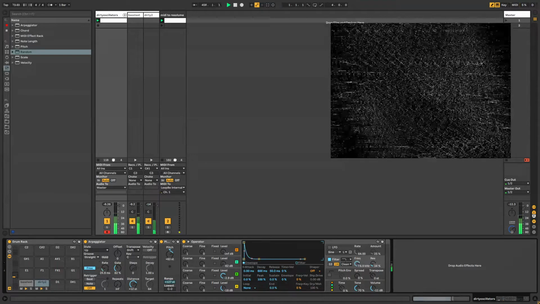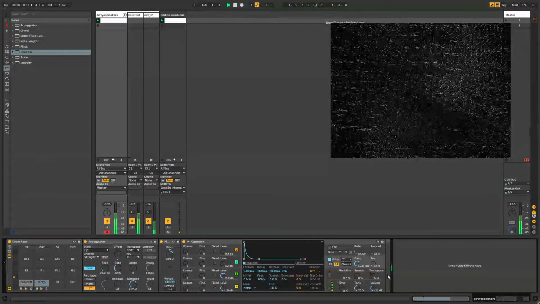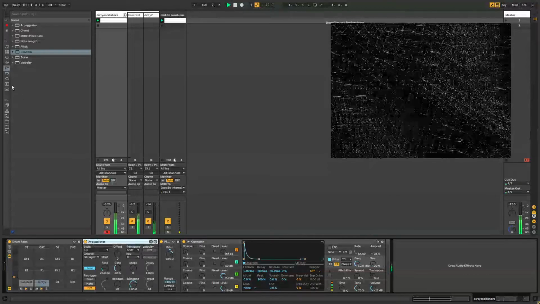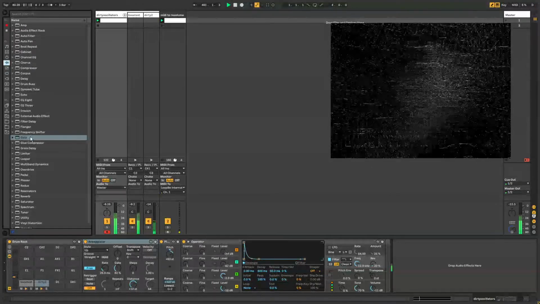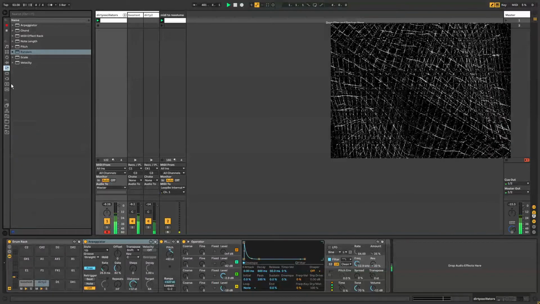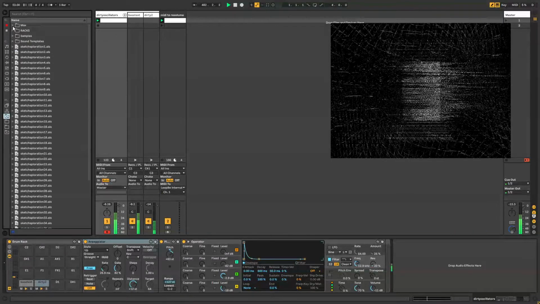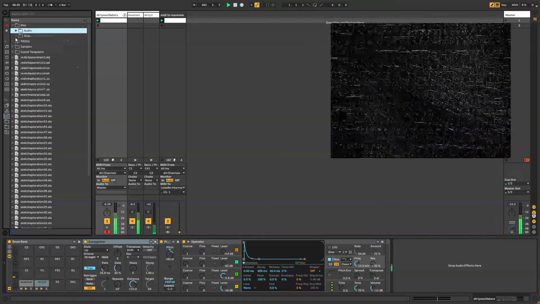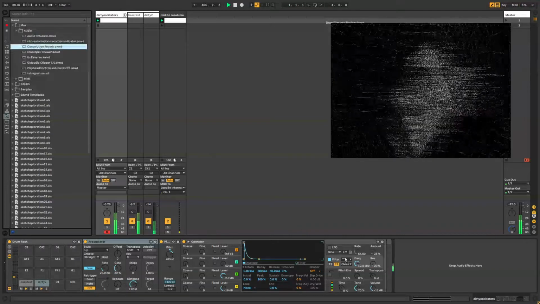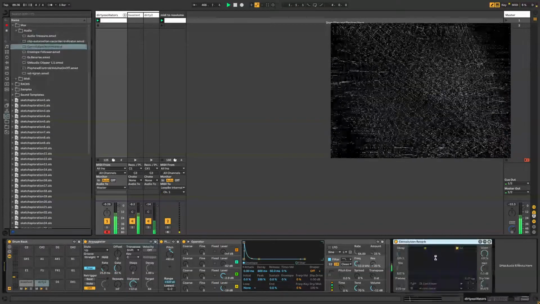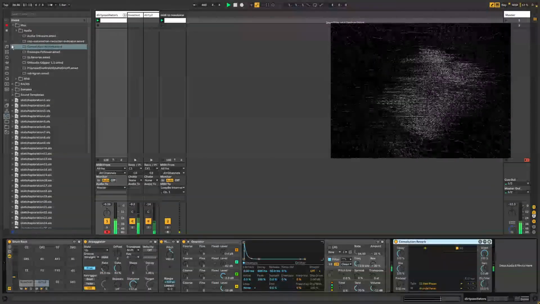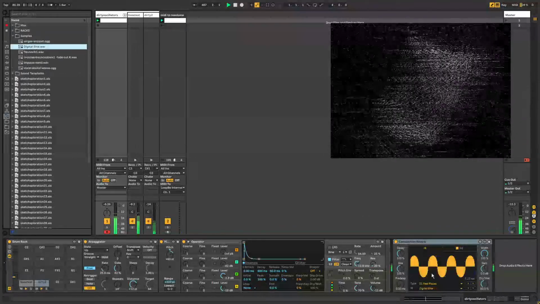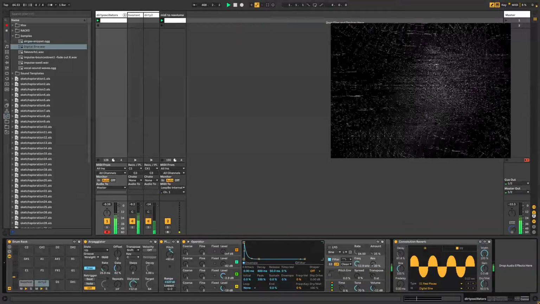Yeah, almost like electrical buzz, which fits with the video. Didn't take long to really create something to go with our video there. And if we want to easily bring it into a more realistic feeling space, we obviously have a lot of options, but the convolution reverb is the first thing that comes to my mind and is a really simple way of, yeah, I'm curious what this sine wave sounds like in there.